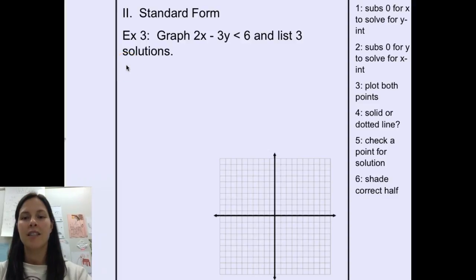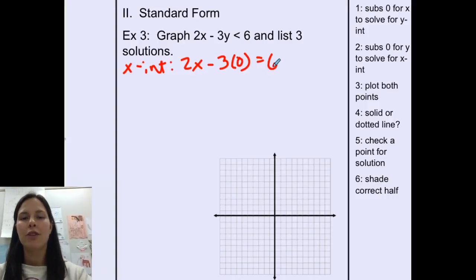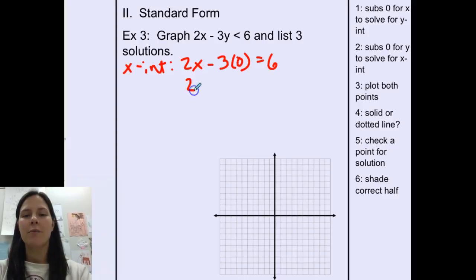Next, we'll take a look at standard form. Remember when we graphed standard form, we found the x and y intercepts. So I'm going to find the x-intercept of this line by replacing y with 0, -3 times 0, and I'm going to put equals 6 because we're finding where this graph crosses the x-axis, so that inequality doesn't really impact the intercepts. Dividing both sides by 2, I get x equals 3.